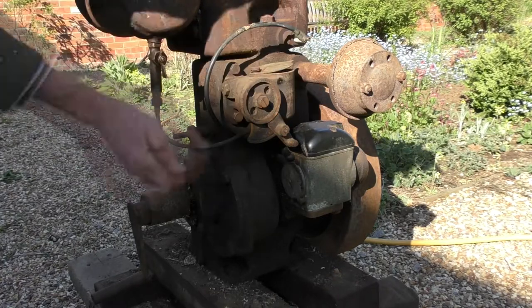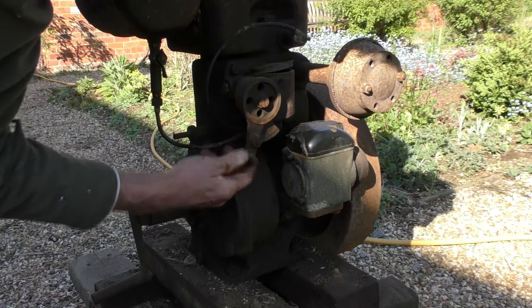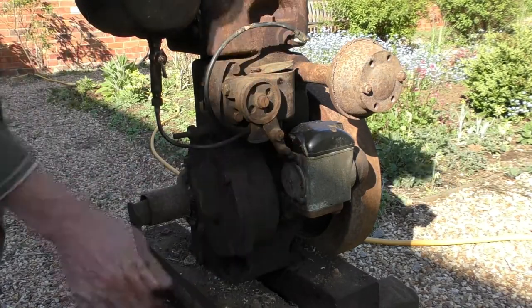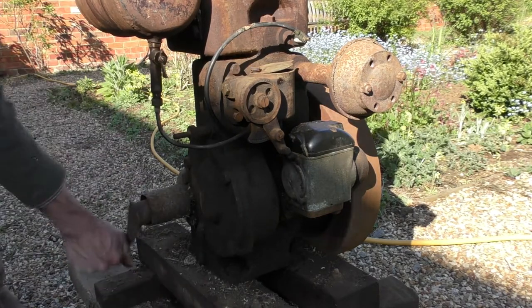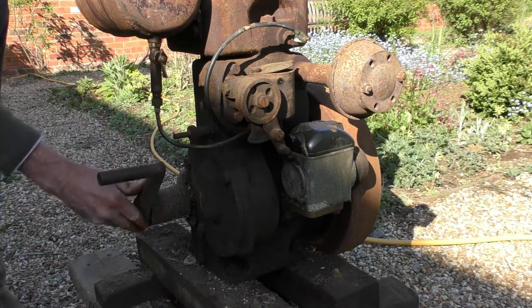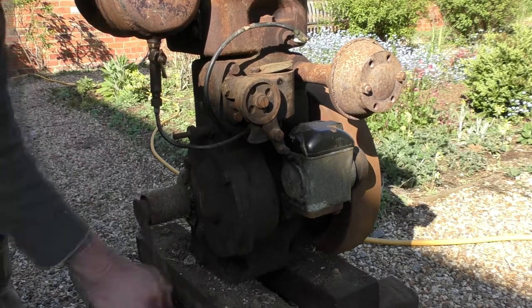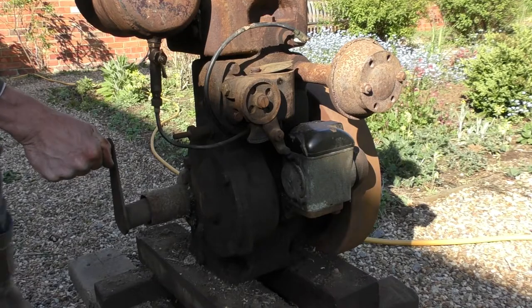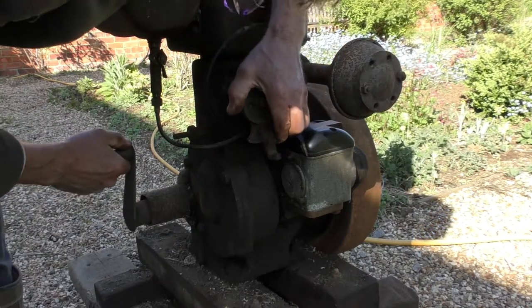Okay. Now what I'm going to do is, I think that the throttle is automatic. Obviously I'm going to just choke it. Now remember, thumb, same side as the hand. And if it backfires or kicks or whatever, not going to have a broken thumb, and we'll just wind away. Right, now let's give it half choke.